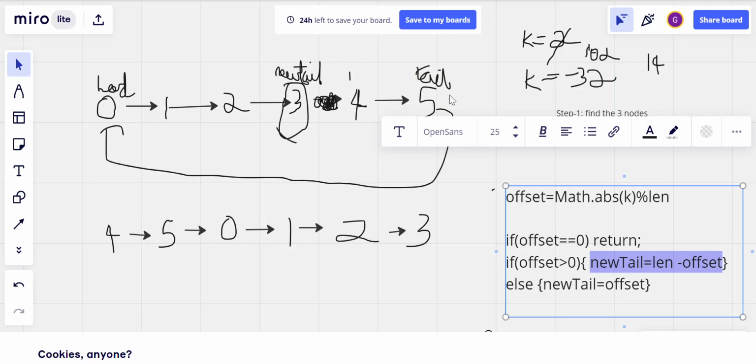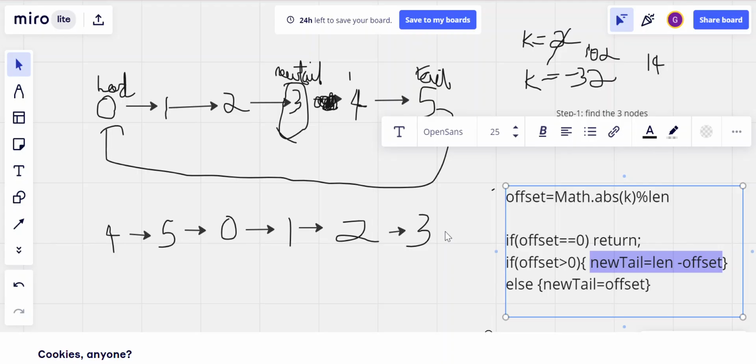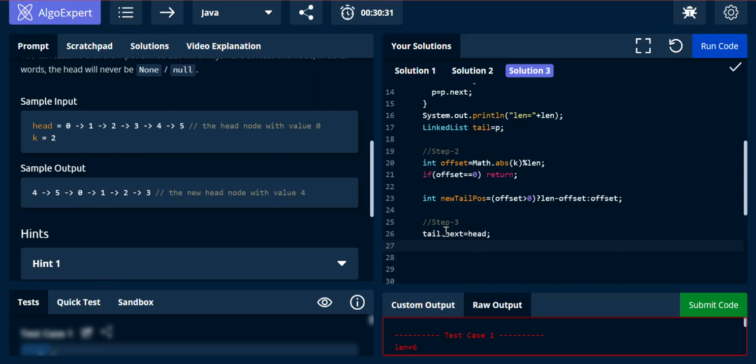So this tail dot next will point to head, tail dot next is equal to head. Okay, so new tail.